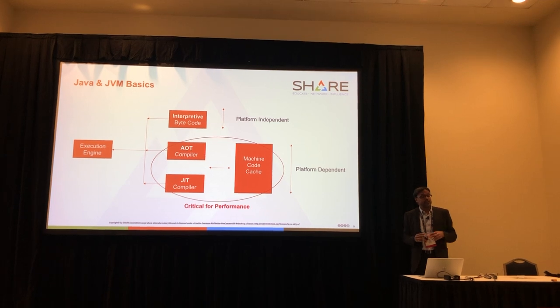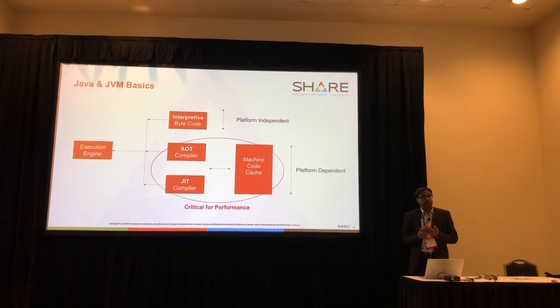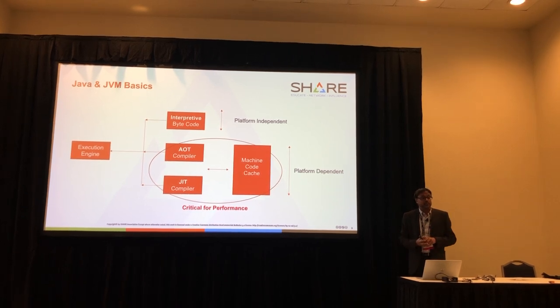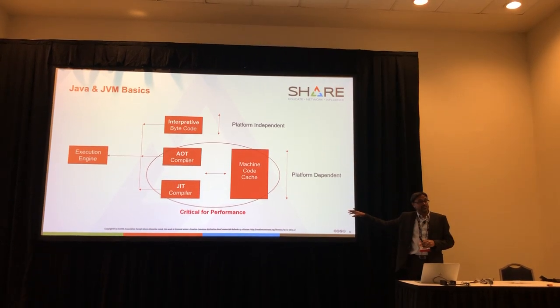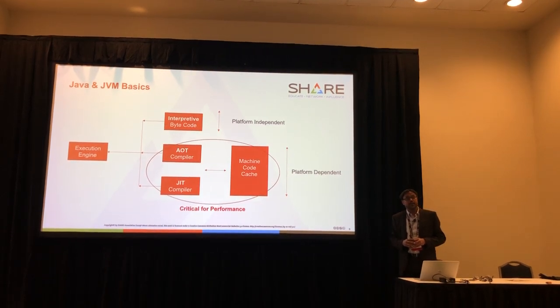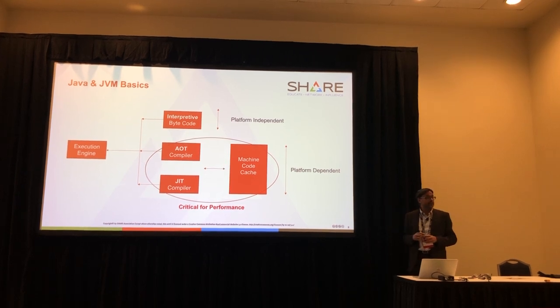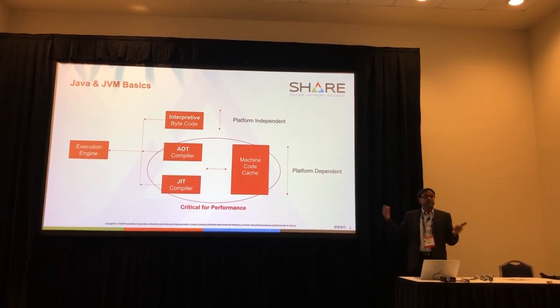That's where you're gonna see your Java code and COBOL code performance differences disappear. You're gonna see real world performance. But the catch is, it's a cache. That means if you bring down your JVM, the cache is gone. Not only that, the cache is not available when your JVM comes up. So when you run your Java program, it runs interpreting.